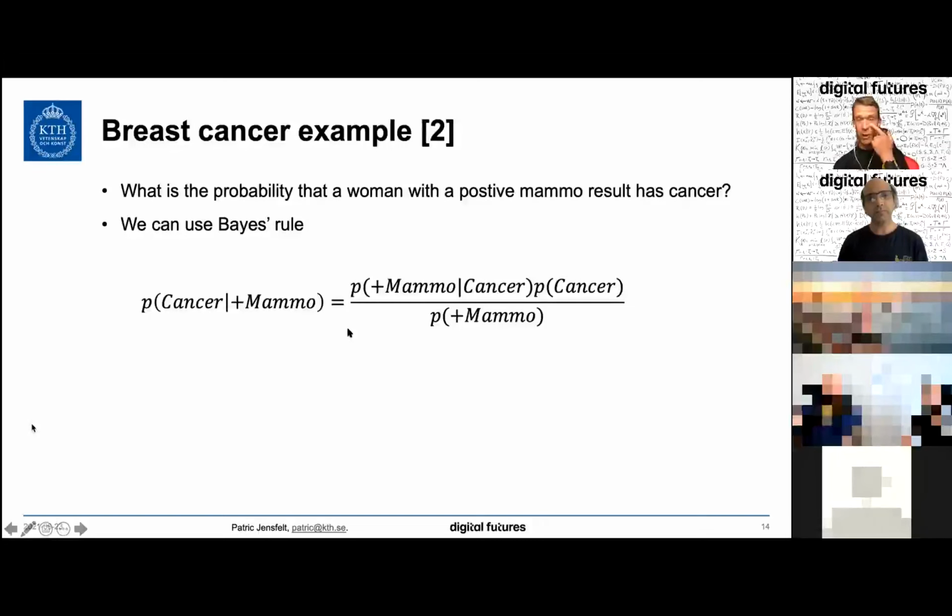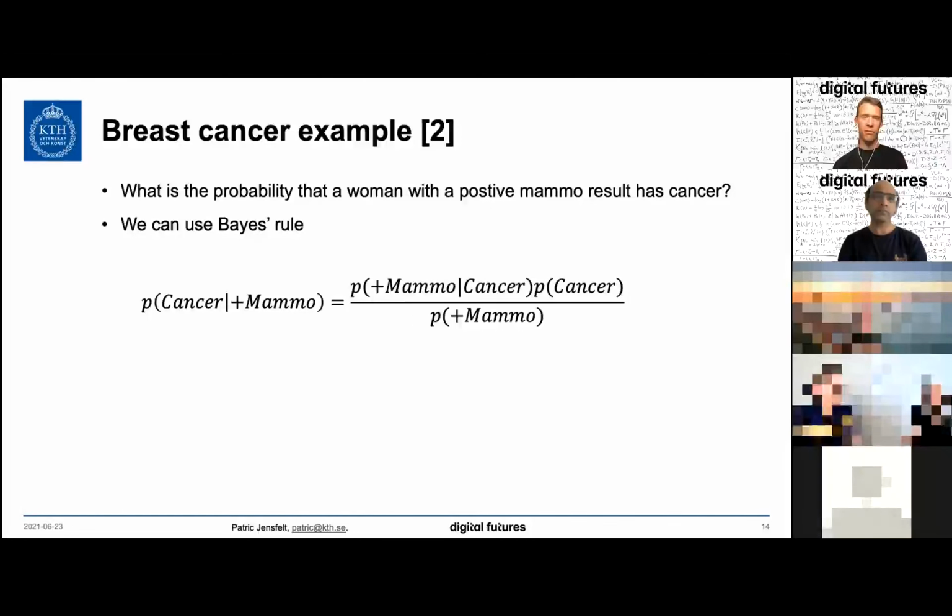And Bayes' rule allows us to express that instead in terms of the so-called likelihood. And you'll notice that this is, like we said before, flipping the A's and B's. In this case, we're looking then at the probability of getting a positive mammogram, given that we have cancer. Then we have the so-called prior here, the probability of having cancer, the unconditional probability. And then we have the probability of having a positive mammogram, again, unconditionally.